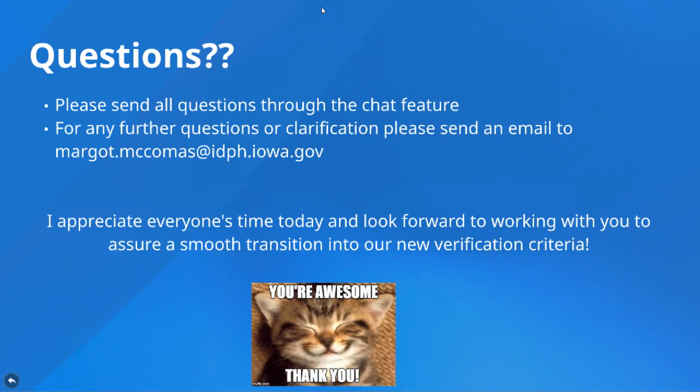Okay, this is a question for you. Is there a benefit to either on-site or a paper review, and how does the paper review work, and which is recommended? Having experienced both of them now, I personally like the on-site reviews more than the paper reviews. With paper, you can only get so much information about a facility, how that facility functions in the trauma system as a whole, and what I can do in my job a little bit better to help move that facility forward in the future. The on-site reviews bring trauma experts from the state to your facility. It's a great learning experience on both sides.